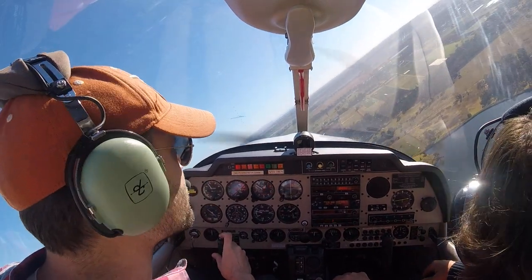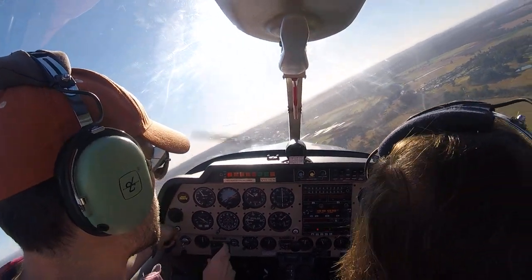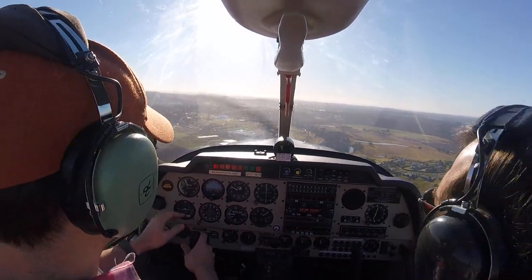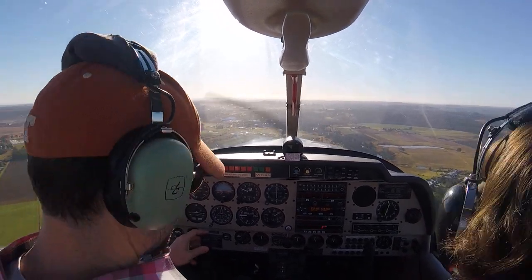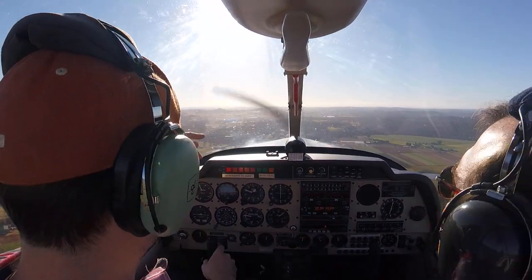India Sierra November, downwind touch and go. India Sierra November, clear touch and go. Clear touch and go, India Sierra November. I'm here. Same house in the sun, give that a try. Brakes have pressure, undercarriage is fixed. Mixture is rich, fuel pump is on, fuel selection is on. Pressure and contents, warning light, canopy, harness, aiming point.